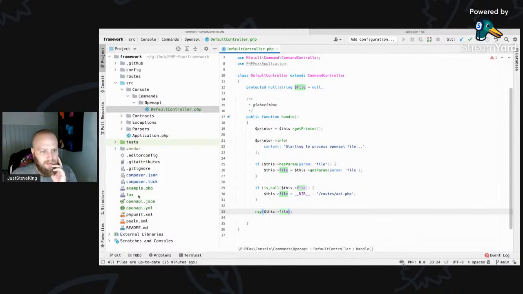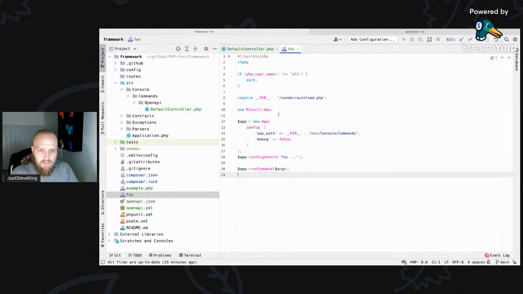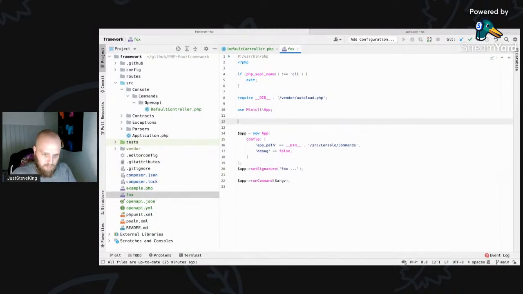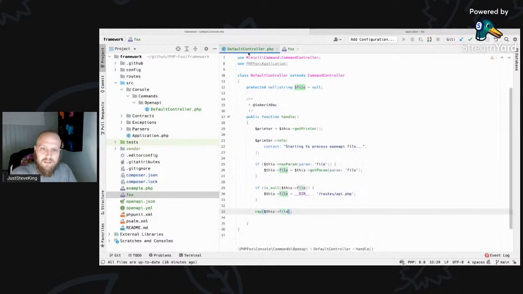We might have to do it in minicli, in Fox itself. Okay, so do all that. Just do something like a define this path as library.